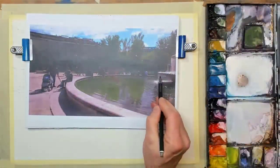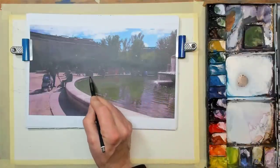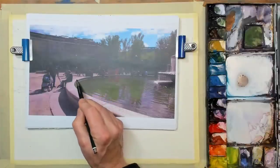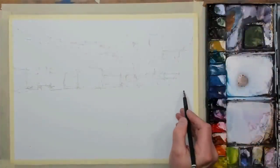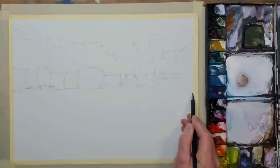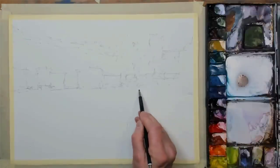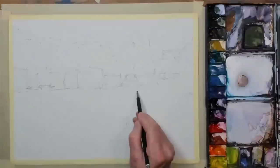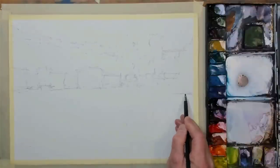Now down to the far side of the pool. That's almost horizontal, very level. And then as we come over the left-hand side, it gradually comes down, gets very tight on that bend, and then kind of a sweeping curve down into the bottom right corner. So if I start about there, I want to start low enough so I've got space for a little bit of the park, a little bit of light beyond it.